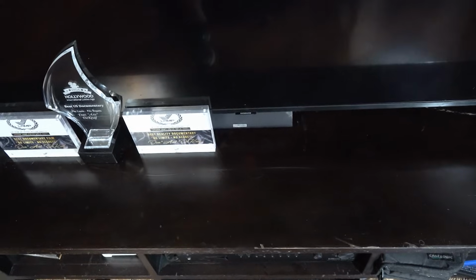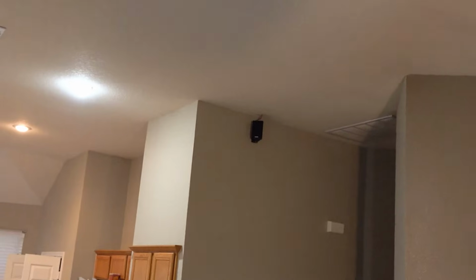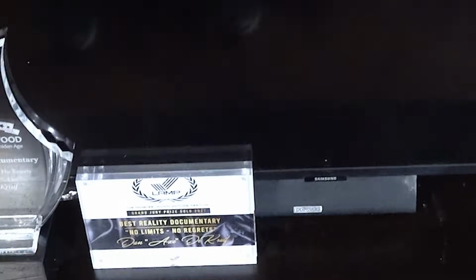There's the center channel speaker that goes right up in front and center, and it's basically for things like voices and dialogue. You also have a right and a left speaker, and those are what have the different effects coming out left to right, with a lot of the primary sound coming out the center. Over here you can see a right rear speaker and a left rear speaker. Often these rear speakers are called the surround sound because they surround you. So you have the primary sound coming out of the center, you've got side effects from left and right front, and you have surround sound from left rear and right rear.